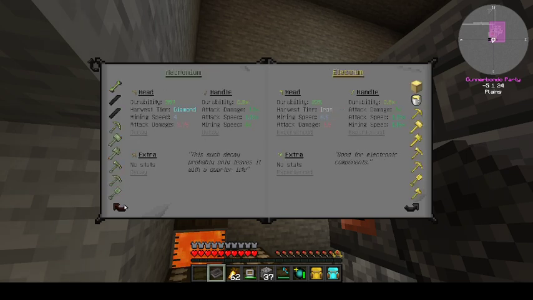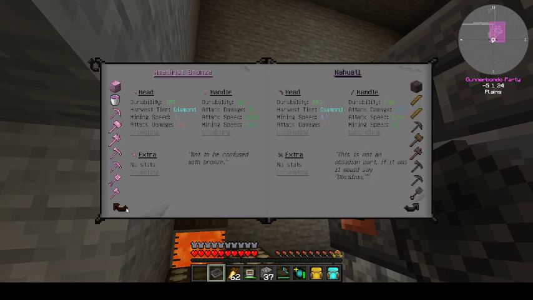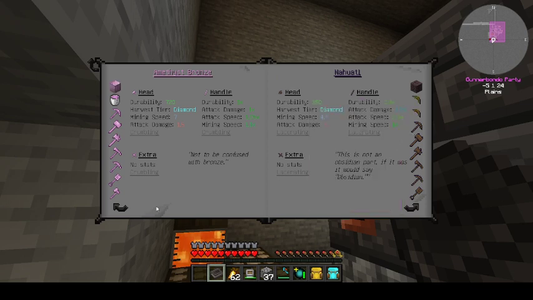Alright, so basically we look through here. We got 1 times 5 of Necronium, 1 times 5 from Electrum. Looks like the highest one's actually going to be Rose Gold's 1.2. 1 times 3. This stuff. Lacerating. How do we make that?